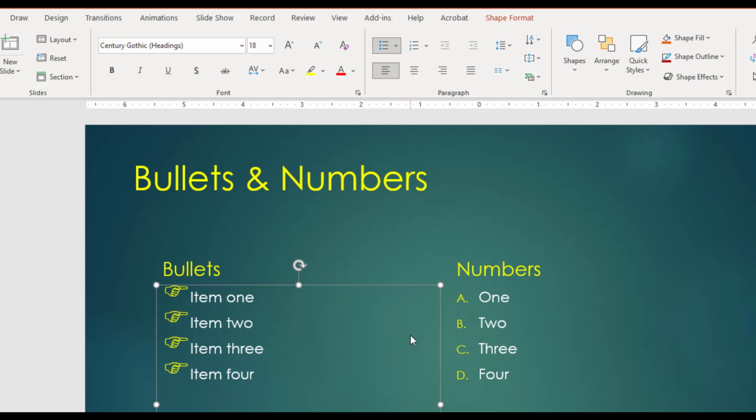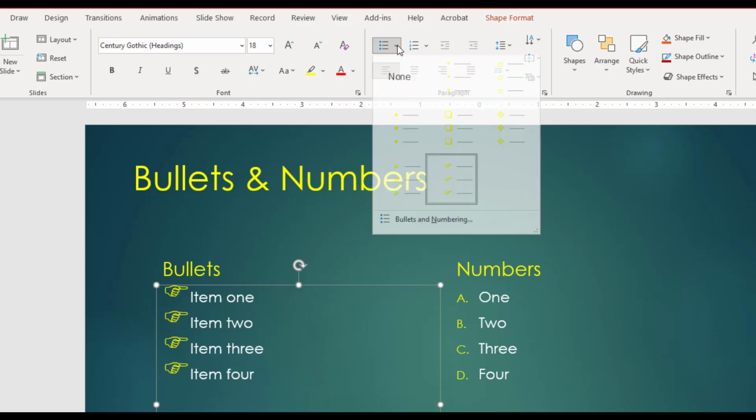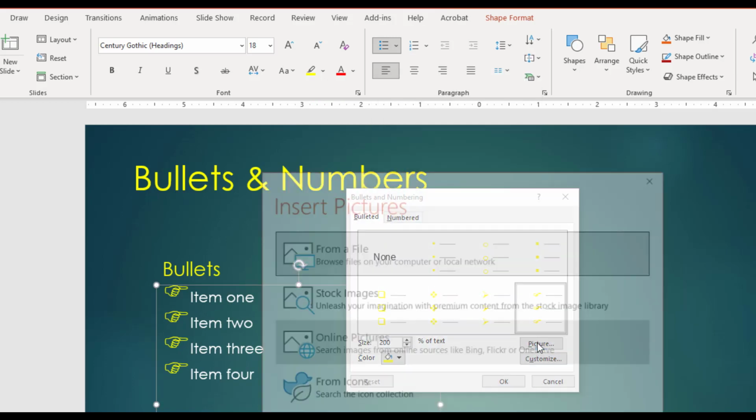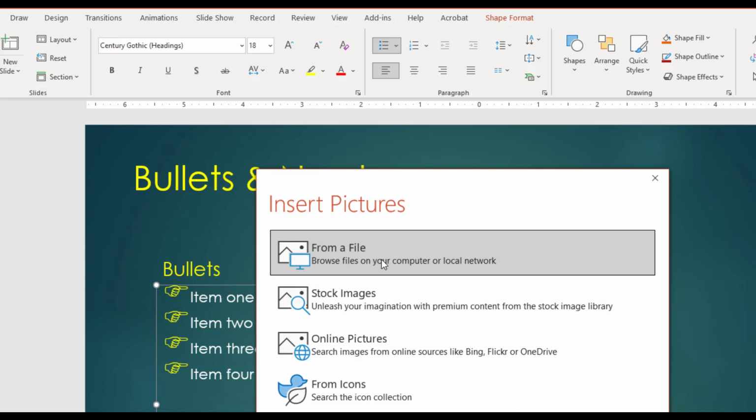Now, the other option that was up here, if we go back down to bullets and numbering, was adding a picture. And that's basically adding any picture or graphic that you have. So if you have a company logo and you're giving a presentation, you want that logo to show up on each item. And I recommend not overusing that idea. But anyway, if you wanted the company logo, you can select it from a file and you can put it in.